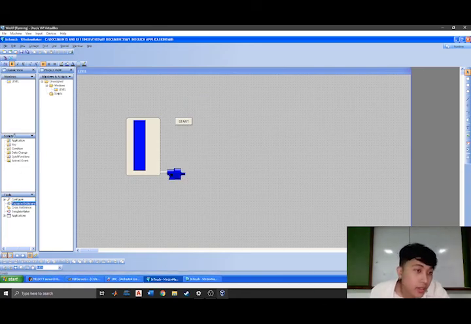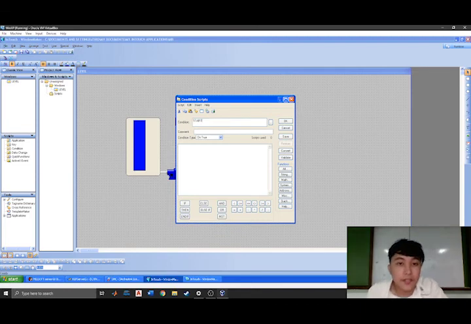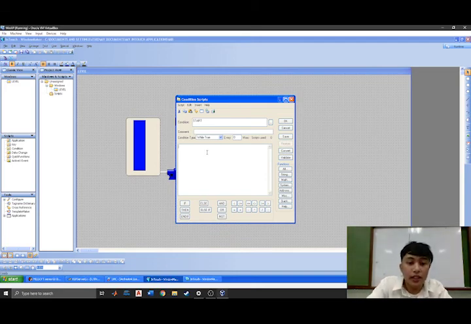Now let's create a condition for our program. New condition. The condition is if start is pressed, then while that's true, if LS1 is equal to 0, and just copy that for convenience, and LS2 is equal to 0, and LS3 is equal to 0, then level is equal to 0.